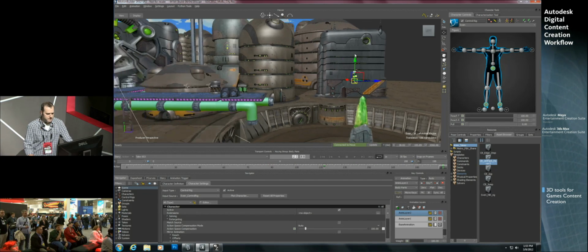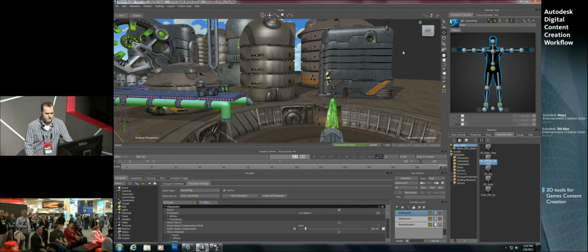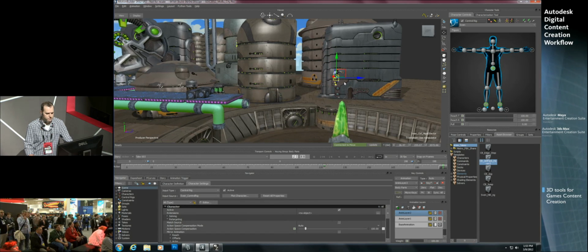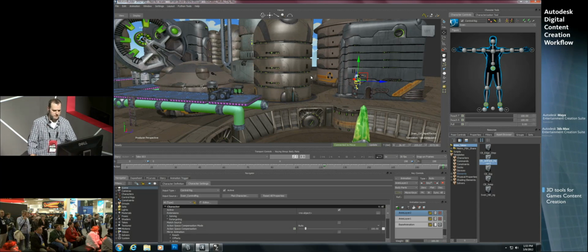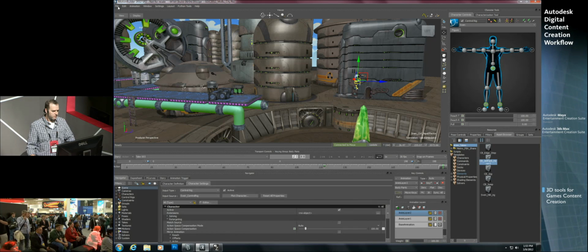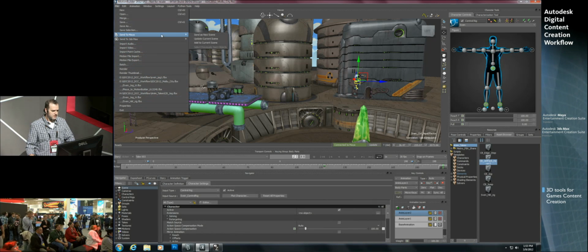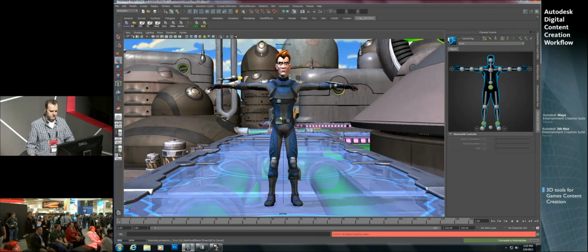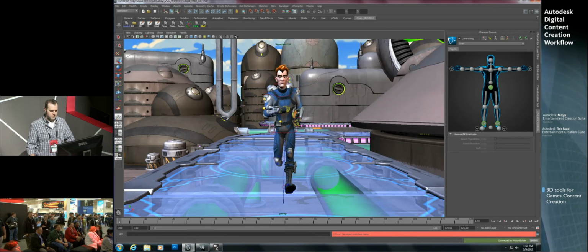So that's fine. I want to take all of this animation and I want to send it back to Maya. I want to be able to effectively work with this, continue this in Maya, and then be able to maybe work with some rendering in there if I needed to. So I can take a portion of the rig, in this case the hips, and let's go back to our file menu, and I'm going to send to Maya, and I'm just going to do an update to current scene. And the nice thing about what this is going to do is we have our Human IK rig in here.